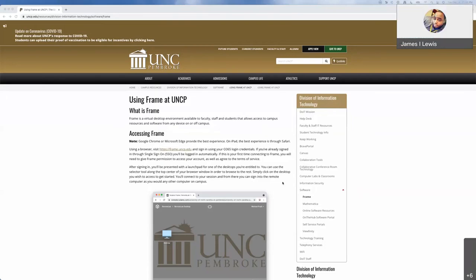Frame is replacing what we've had on campus, VMware View or VMware Horizon View. Basically, it is a virtual desktop that you can access to get access to local resources on campus from anywhere. For example, if you are a student offsite, this is the way you can get access to the full-blown version of Microsoft Office or SPSS without having to install anything on your computer. It would also give you access to the contents on your I drive or the J drive, or if you're a faculty or staff member, the K drive.